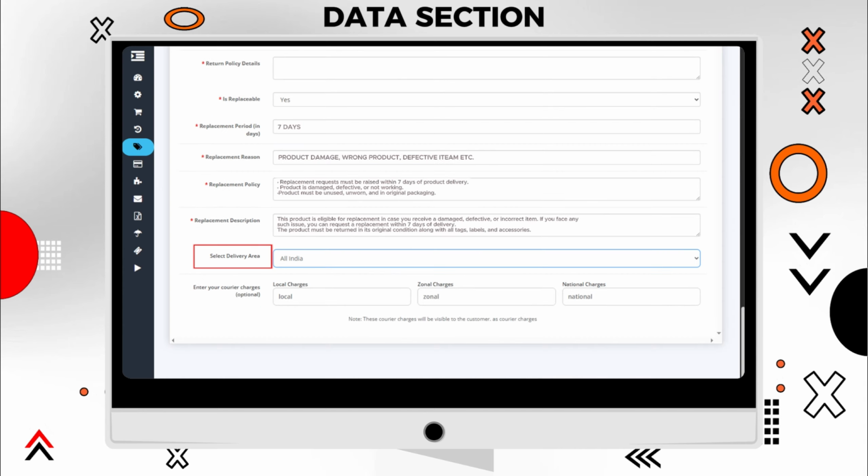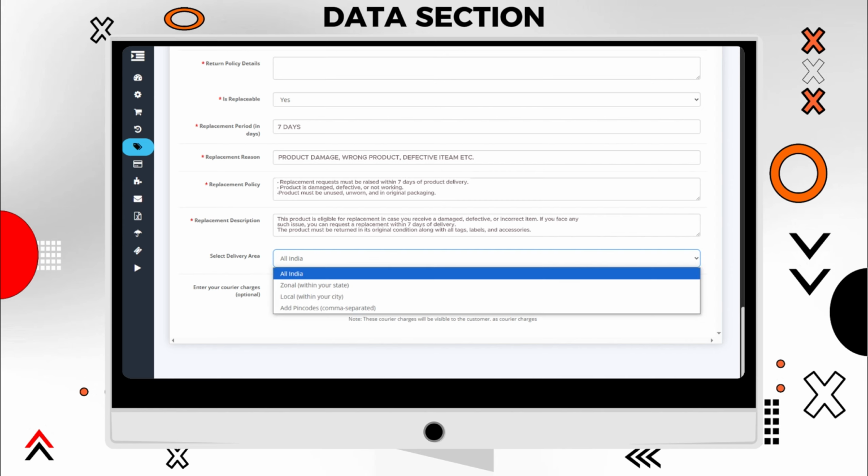Delivery area. Select the delivery area to deliver or sell your product. All India. Zonal, within your state. Local, within your city. You can also enter the PIN code of your city or the city where you want to sell your product.